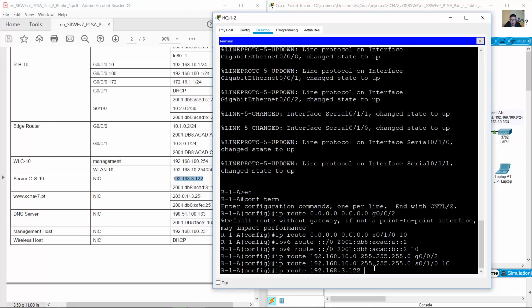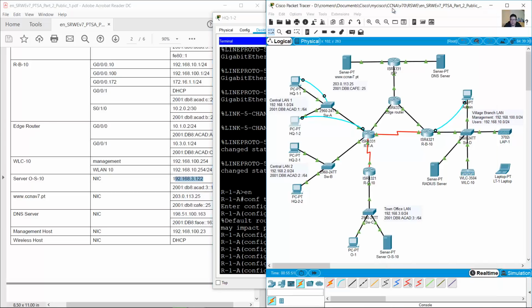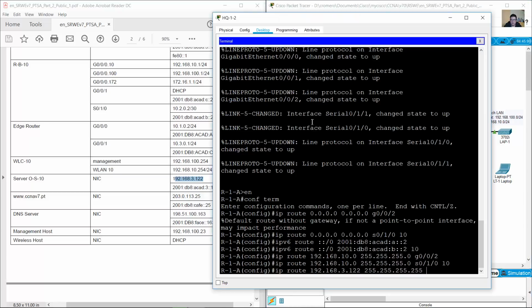And when you create a route for a host, the subnet mask is 32, this 255.255.255.255, because it's for the host, not for the network. For IPv4, it is the local interface, serial 0/1/1.